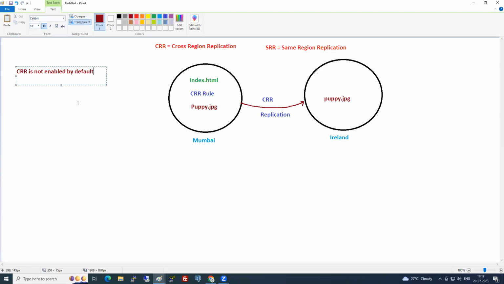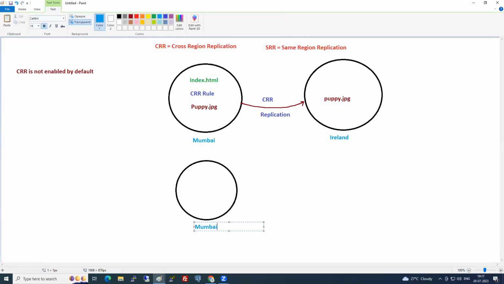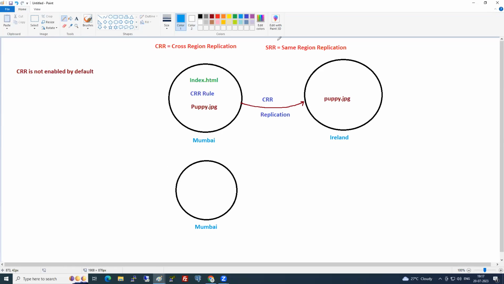Is CRR created at the bucket level or object level? Bucket level. Everything is on the bucket level only, guys. Okay, now I have another bucket here, which is in the Mumbai region. If you're replicating from Mumbai to another bucket in Mumbai, is it CRR or SRR?